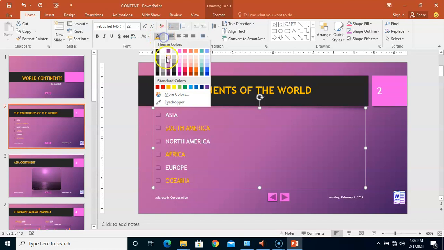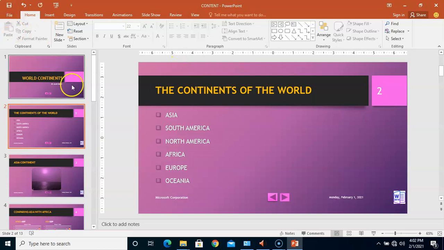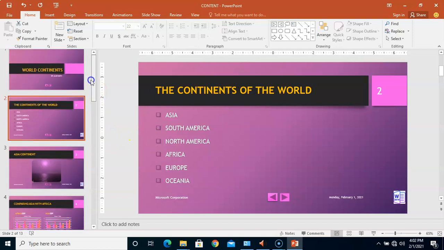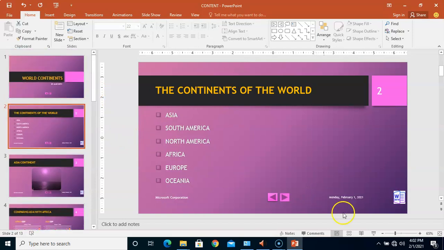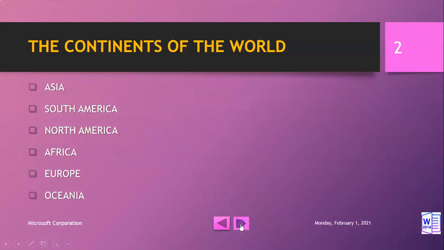Do you understand that if I don't want it again, I can change everything back to what was there initially? So I can give it shadow, to have a form of shadow. Do you understand that? So I can save my work now. So this is the presentation that I've been able to make so far with PowerPoint. So take your own time. I'm going to start from the beginning. Let me show you again. Can you see this?